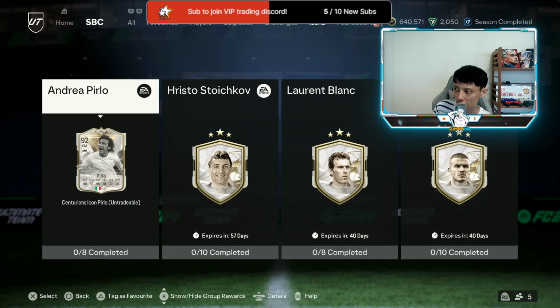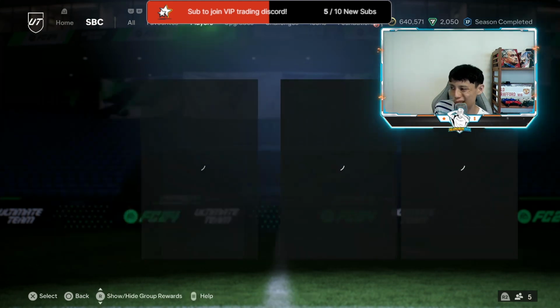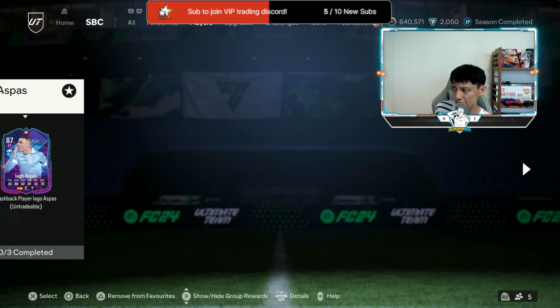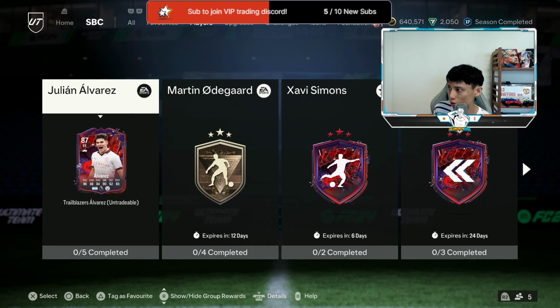Would I do him personally? No. I think you can go for other players. I think Son is better value, as well as Alvarez. Those are the cards that will stay in your team for a way longer time. So those will be the SBCs that I will be doing.